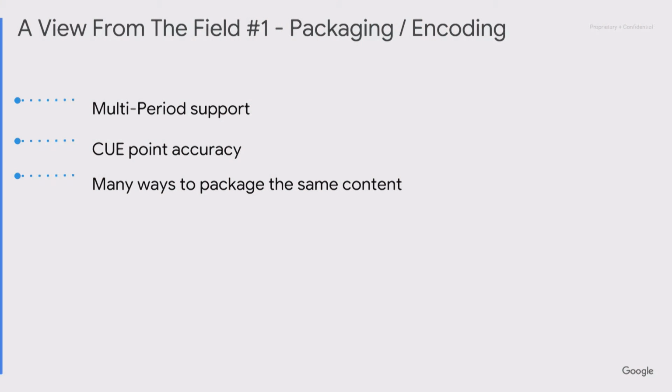Also, there are many, many ways to package the same content. If you take an on-demand video, you can have an on-demand profile, a live profile, or a main profile, and a main profile would basically let you do whatever you want. All of these are great things to have if you want flexibility to package your content. The moment you start doing ad insertion, you have to worry about all these variations, and make sure that all of these different types of packagers work, or limit yourself to the most common type, start there, and then expand the scope. That's what we did. We laser focused on just the live and the on-demand profile, and moved up from there.